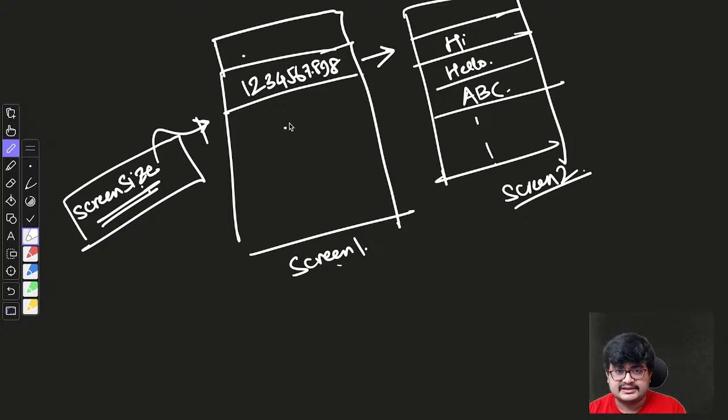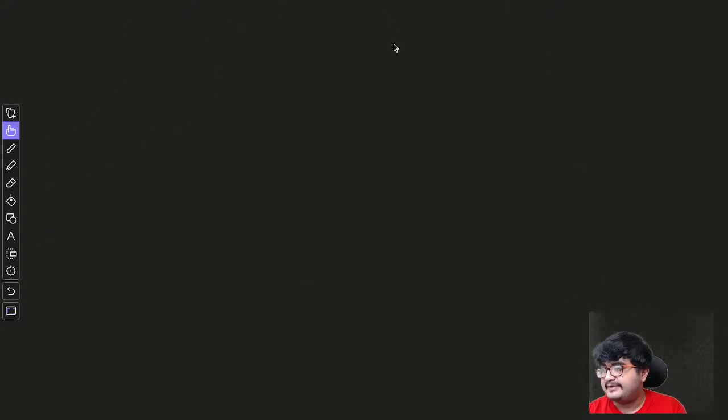And what are the elements? The elements are the phone numbers. So let's consider an example.